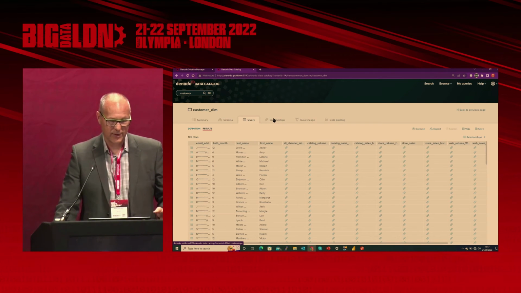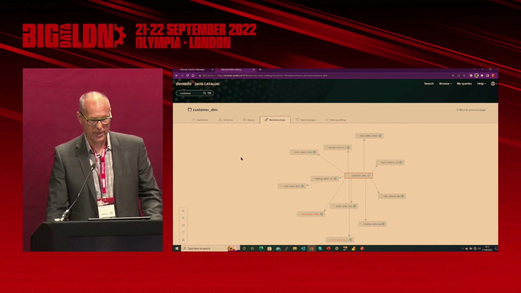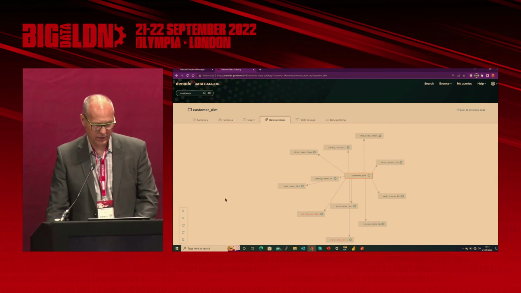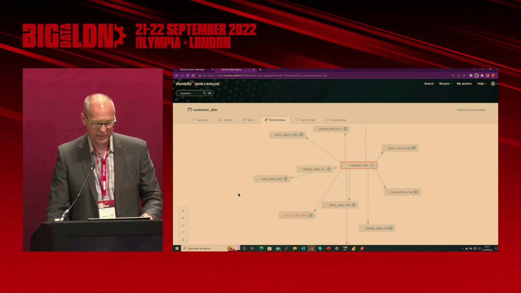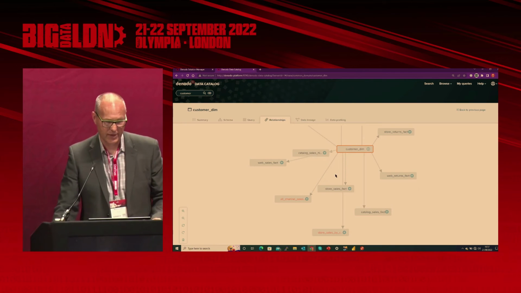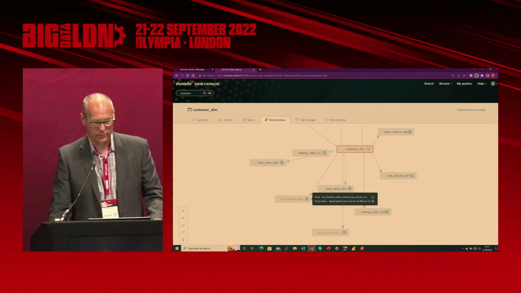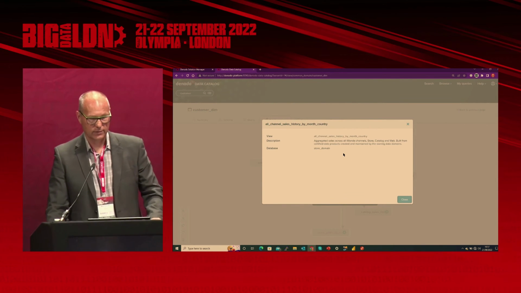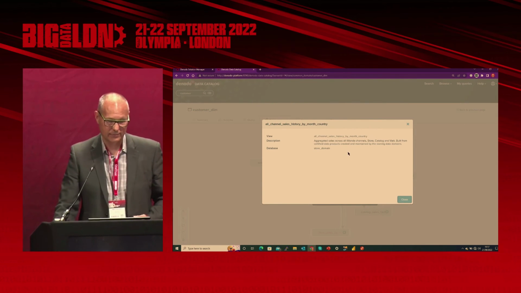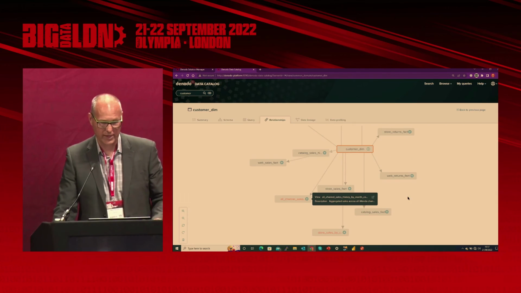So Hermione thinks, this customer data looks right, but I'm also interested in the channel sales, and she can go to the relationships and see which other data sets are related to the customer dimension. And so you can see here there's an all channel sales object, which if she clicks on the interface, tells her that it's an aggregated view of sales across all the I Wonder channels. So again, this might be something she wants to look at.